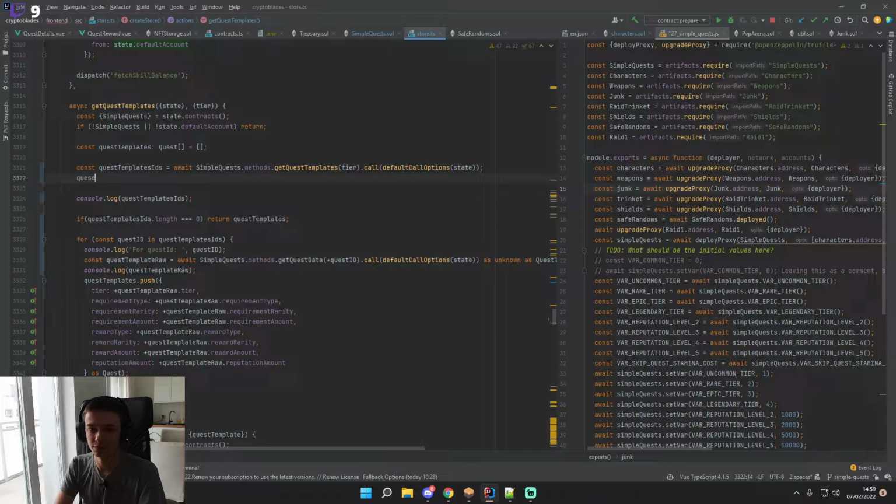Request template IDs is equal to, oh yeah, this to string or not. I want to use the value.